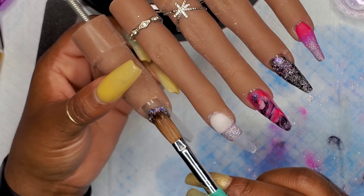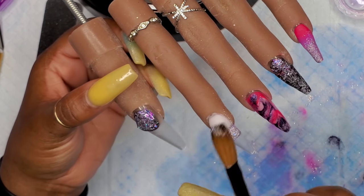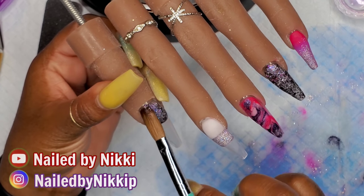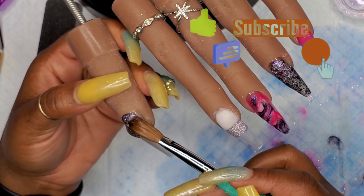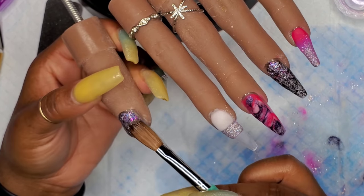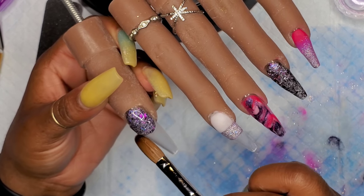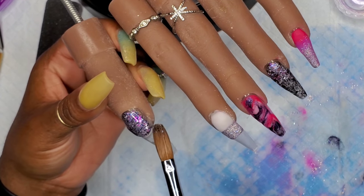And it's going to dry while I move on to my thumb. I must say, y'all, if you ever do someone's nails and they ask for color blocking, make sure you charge them accordingly. Think about all the colors you're putting on that nail. Think about the time that it's taking you to do this. And make sure you add a little upcharge, just a little something. Make it worth your time. Make it worth your while.